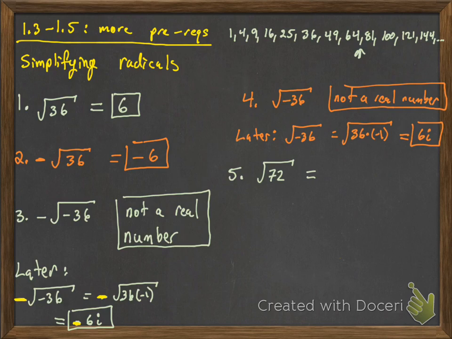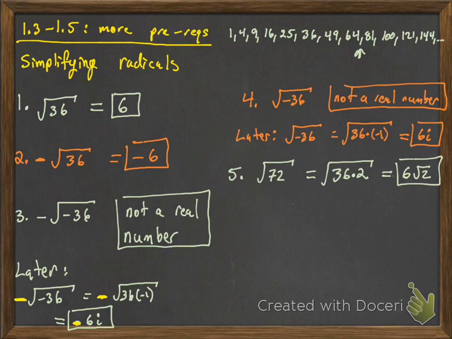72 divided by 49 is going to give a decimal, it doesn't go in evenly. So then I try 36, and 36 times 2 is 72. Okay? I know what the square root of 36 is, it's 6, so we'll be able to change that into a 6. And then we don't know what the square root of 2 is, so we just leave it alone. It's too bad, 2 just has to stay in there. So that's how we write it, 6 square roots of 2. And that's as far as we can go.